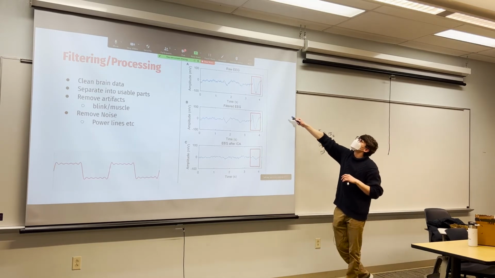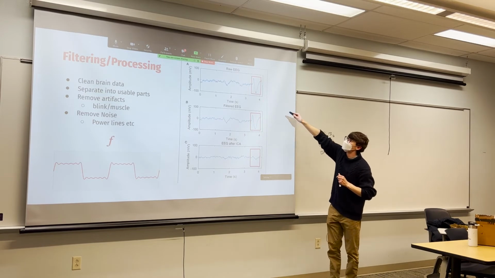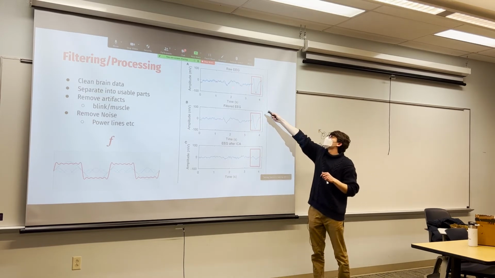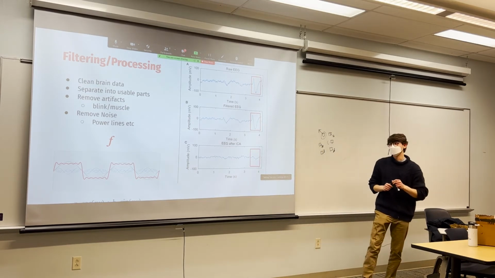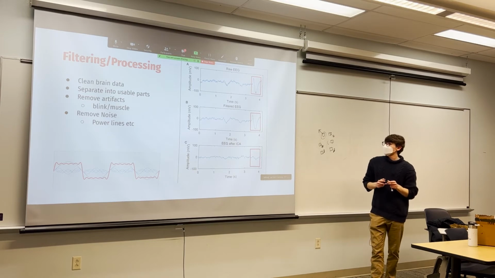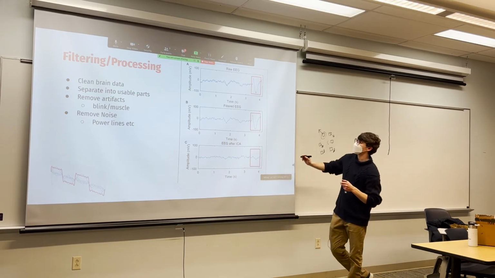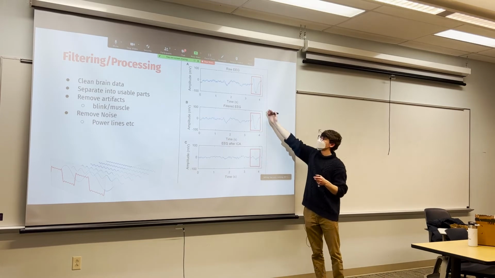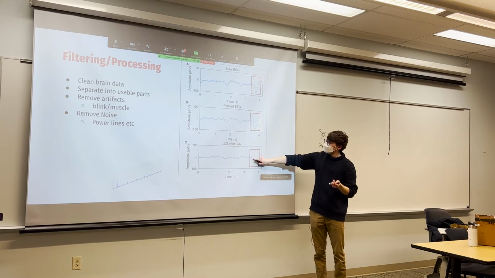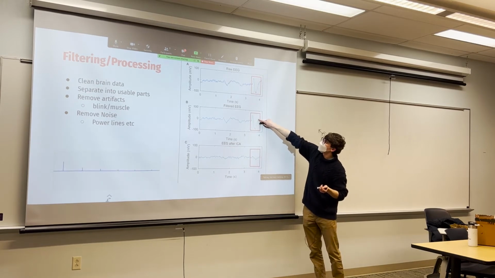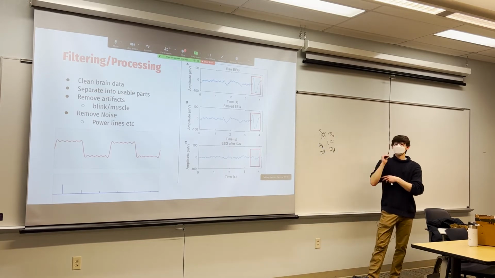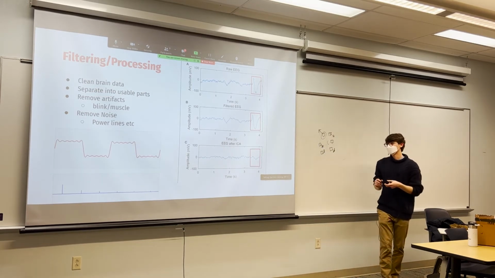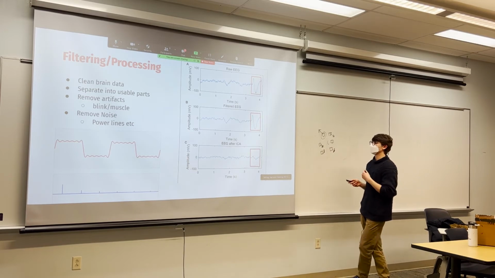So an example of noise here in EEG is this is an eye blink. You can see we have brain data, brain data, brain data, and then this massive change right there, which is muscle activation from an eye blink. And so what you can do with filtering is you can look for things that break a certain threshold or that are really abnormal and remove that. And then you still have brain data there because there are little blips that go along with, that are counter to what that large jump is. And so if you do enough training to know what that looks like, you're able to pull that out and still preserve some of the data.